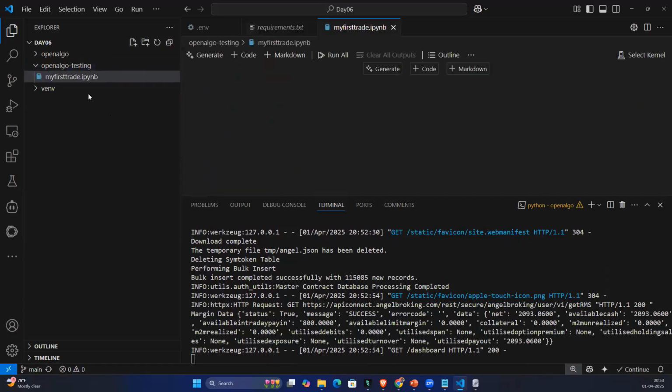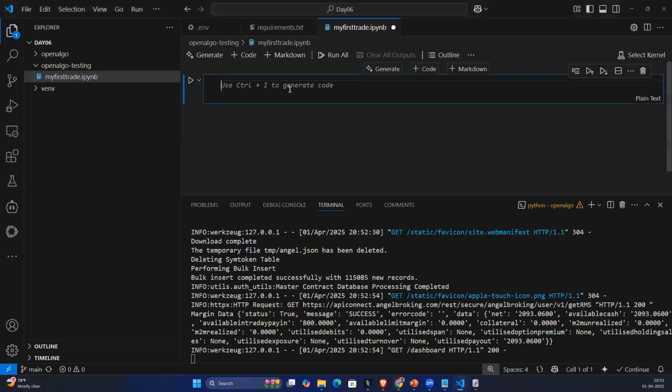So we're going to test it out. We're going to create an IPython notebook over here. Let's go to the code. So first thing is initiating the library. In order to initiate the library, it's very simple. Always, as I said, you can refer to the documentation. But when you want to refer to the library, first you have to do from openalgo, OpenAlgo is the library name, import the API class over here.